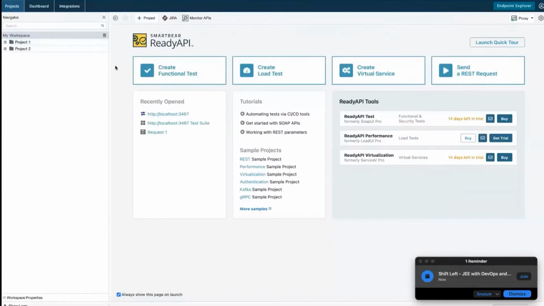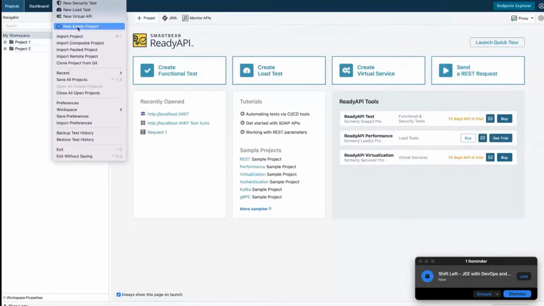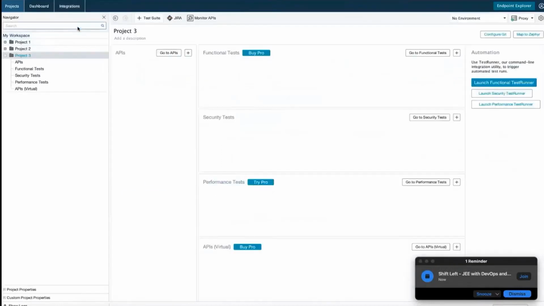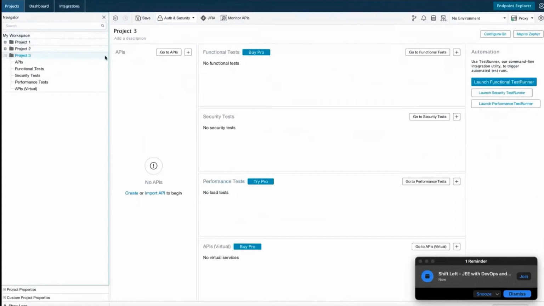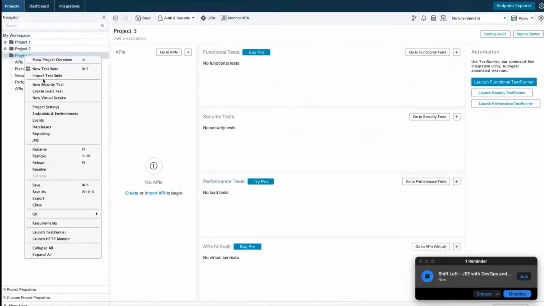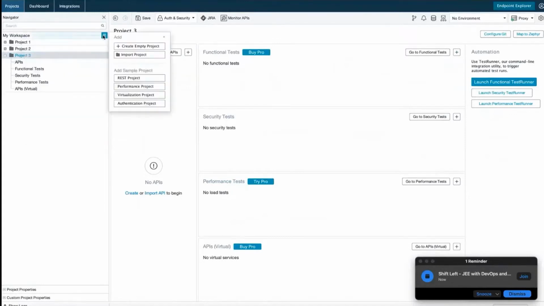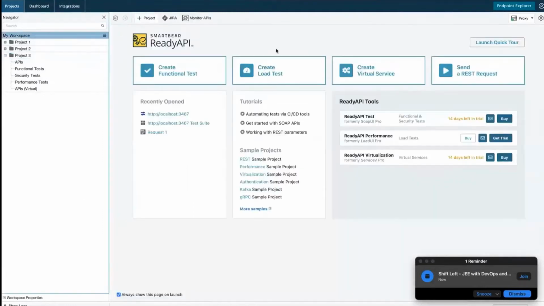So let me first create a project. I'll start from the beginning so that we can see. Mine has 14 days left. I'll go and create a project. I'll select File, New Empty Project. Once I create the project, I get this. I can right click and manage the control here. See, all these are there which we can do from here inside the project. A much easier option is to go to My Workspace, and there you will get direct options for creating what you actually want to create.